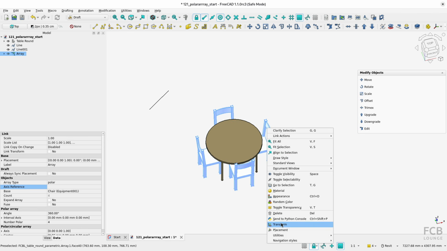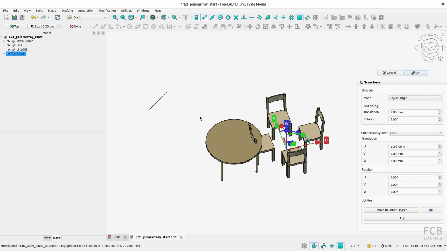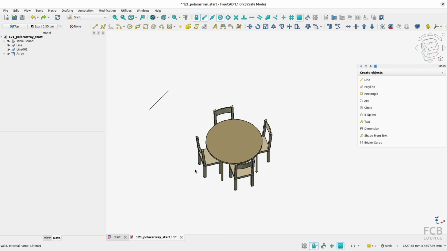Because if I now work with the array, it behaves as one object, which is sometimes nice, but sometimes I want to move just one object.